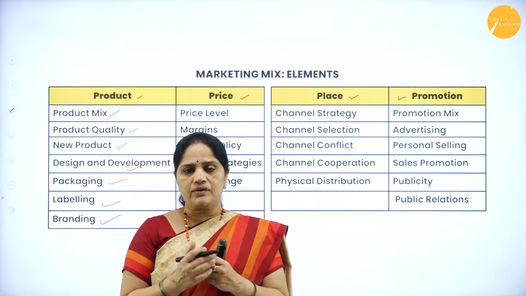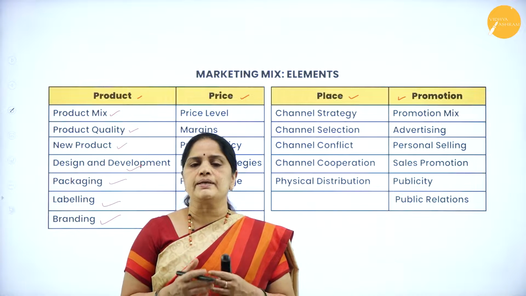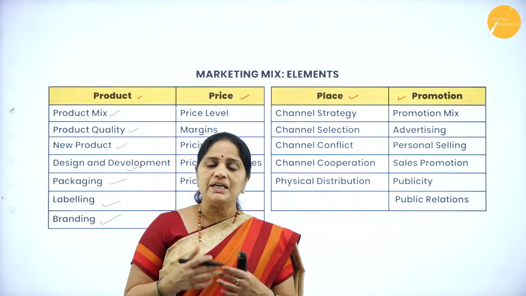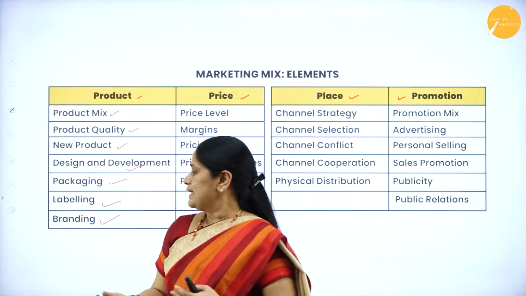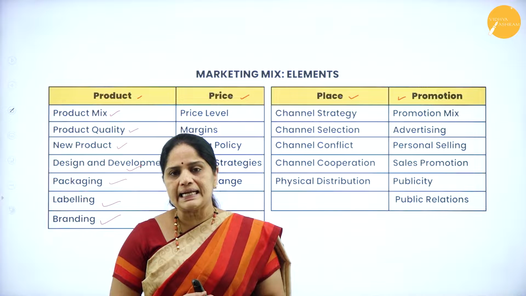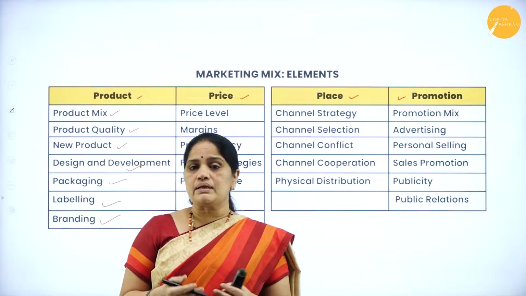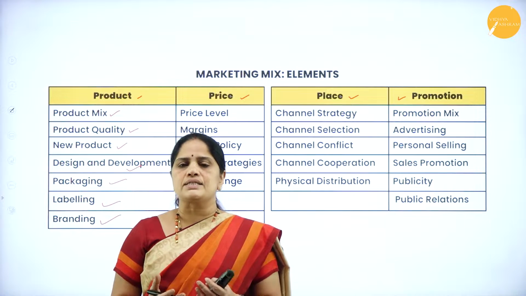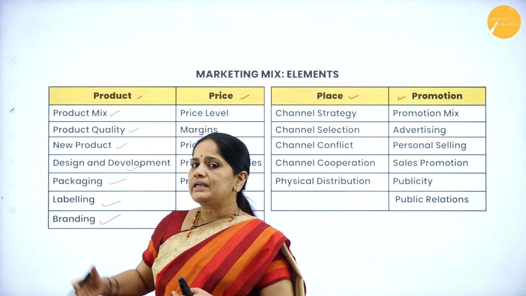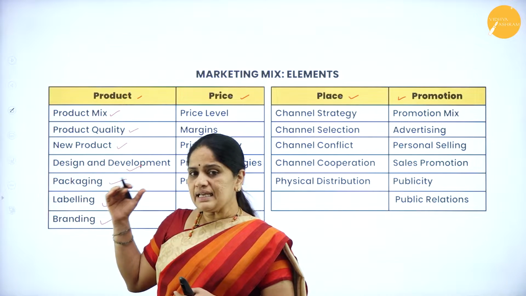Suppose the brand is very good, if the brand is well known to the customer, then that brand will be very, very popular. And lastly, the labeling. So, the labeling involves all the ingredients which are going into the manufacturing of the product and also the batch number, the date number, etc. So, all this have to be taken care of whenever we have to decide on the marketing mix.